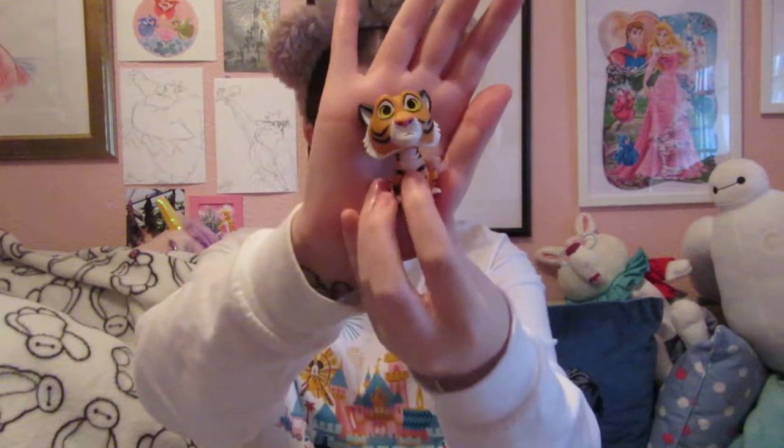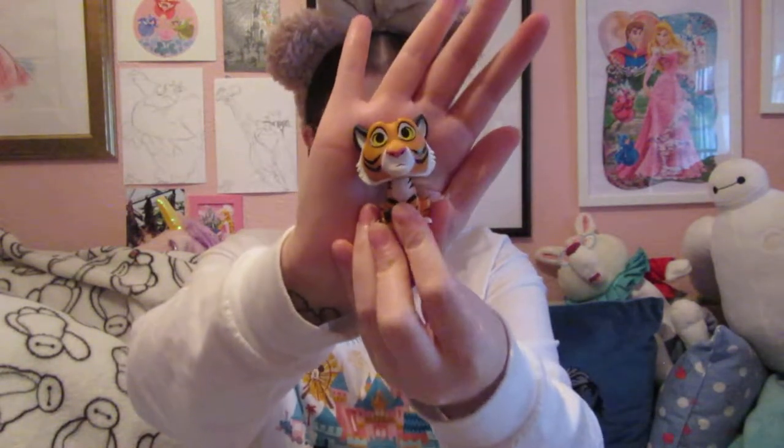Another surprise one was little Raja. I love Raja, he's one of my absolute favourite characters. He's just the cutest thing on the planet. I'm not a huge fan of cats but I would totally have Raja as a pet — I just think he's absolutely adorable. His little whiskers, his little ears, his striped body — oh, he's so cute.